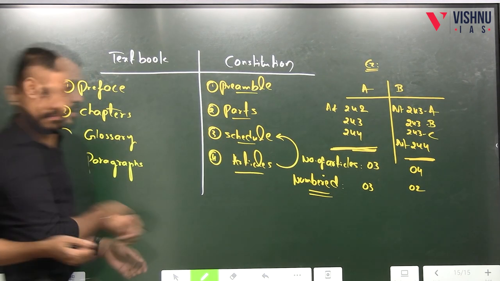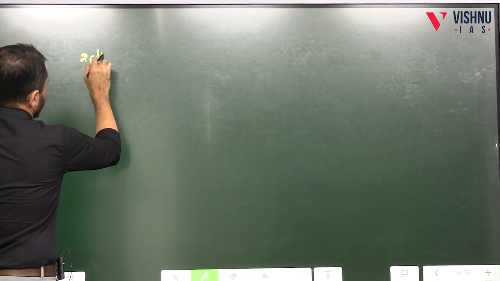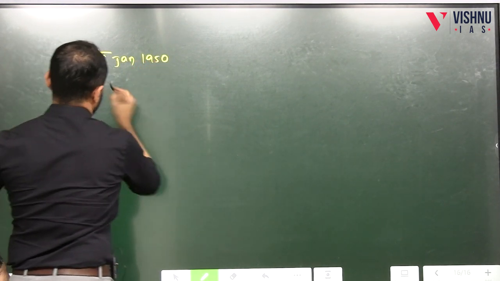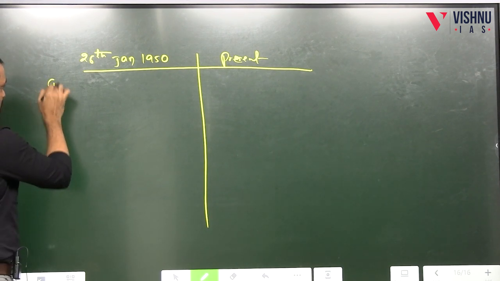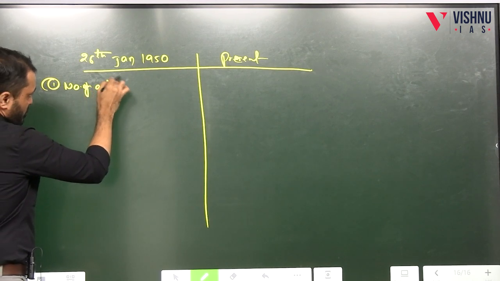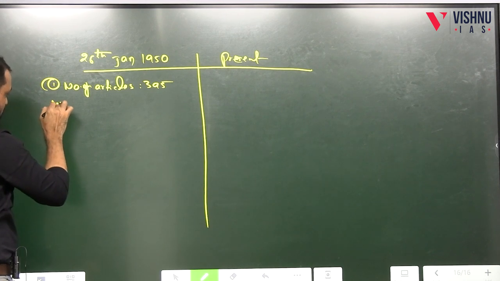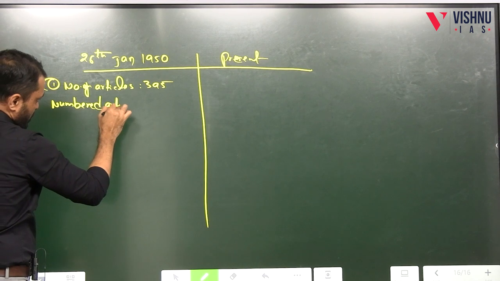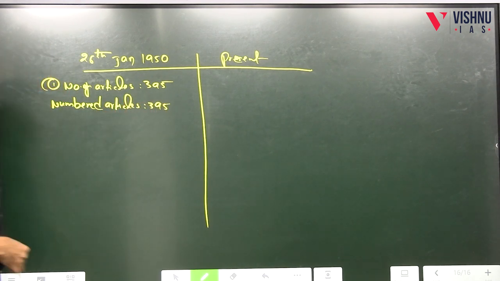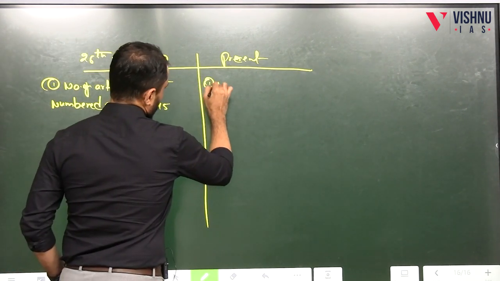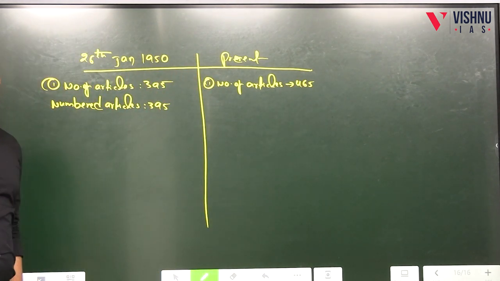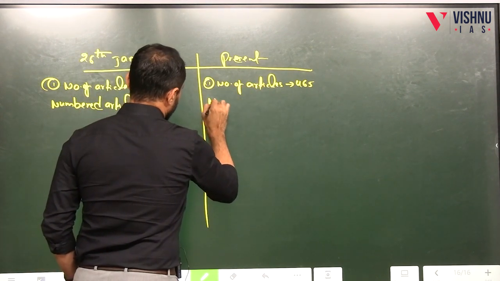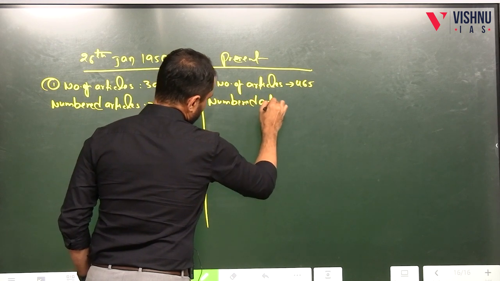Yes. Finish. Okay. So when we implemented the Indian Constitution, 1992. Very good. Present. Okay. At that time, number of articles and numbered articles are the same, 395. Now the number of articles are 465. Sometimes here and there, one, two clauses. If you added, for example, Article 15.6, Article 16.6 you added, it will go 467. Okay, don't worry about that number. But just for your clarity, I'm talking about numbered articles. Numbered articles. How many numbered articles?